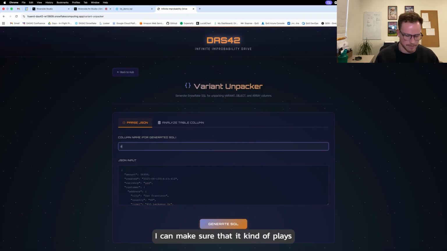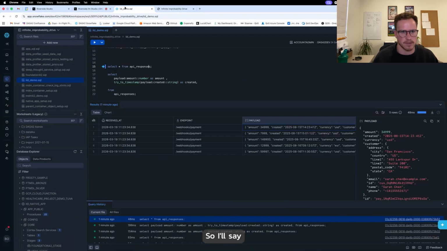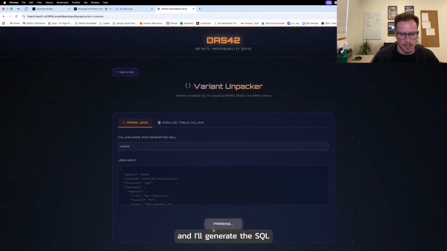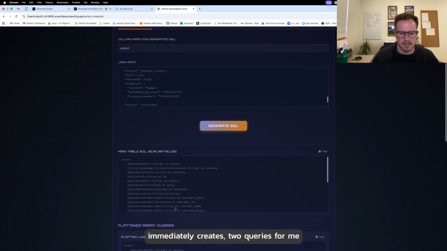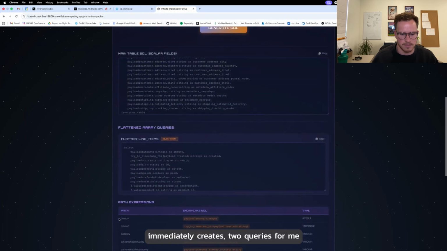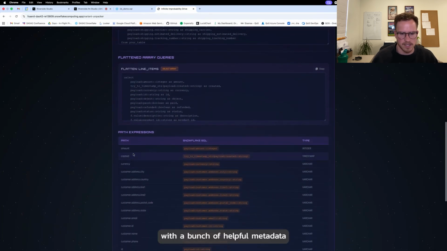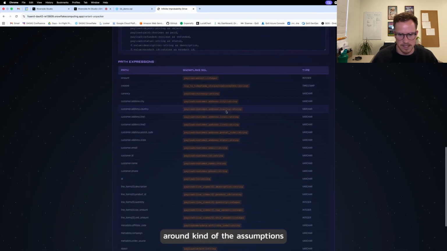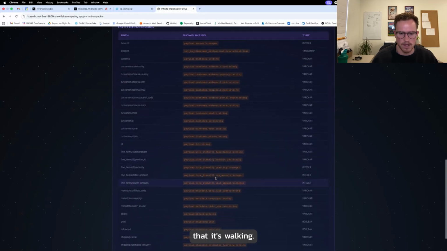And I can make sure that it plays well with my SQL. So I'll say, I've got to give it the right column name. So I'll say payload here, and I'll generate the SQL. And just like that, it immediately creates two queries for me with a bunch of helpful metadata around the assumptions that it's making and the paths that it's walking.